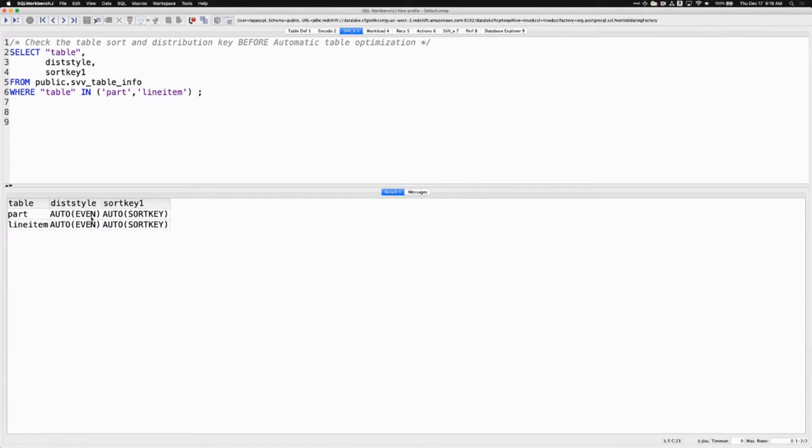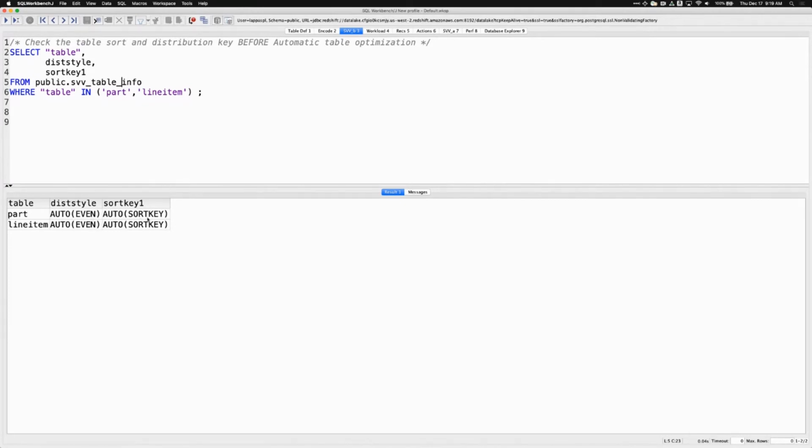All means that Redshift is copying the table across all the nodes, and this is the best distribution style for speed, because basically any node that Redshift accesses is going to have an entire copy of that data. The downside of all distribution is that it increases the amount of storage utilization of that table by the number of nodes that you have. And so for big tables, it's a bad idea. So Redshift will automatically pick all or even based on the size of the table. If this table were small, it would have picked all here, and then it'll automatically change the distribution style to even as the size of the table grows.